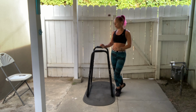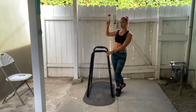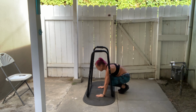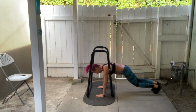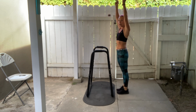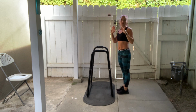The other thing you can do is, if you don't have something similar to this, but you have a pull-up bar or you have access to a pull-up bar, you can do a hanging knee raise. So you would come down, put your hands on the mat, jump the feet back, do your plank jack, then stand, grab your pull-up bar, hang from the pull-up bar, so lift your feet off the ground, and do a hanging knee raise. So bring your knees to your chest from a hanging position. That would be another great alternative.